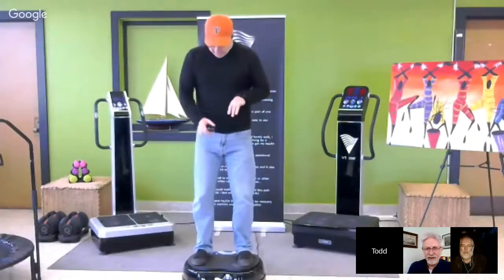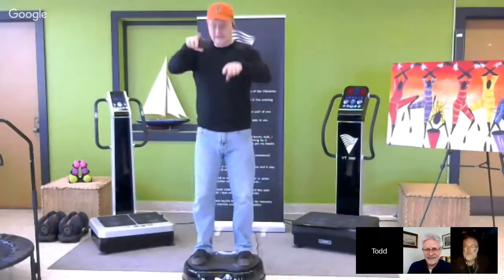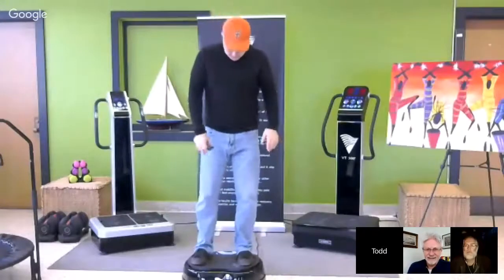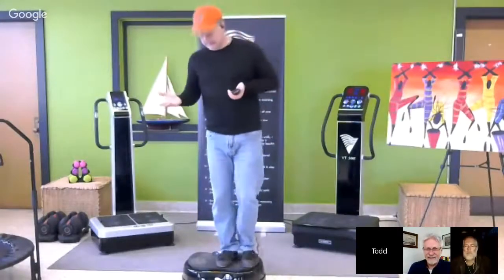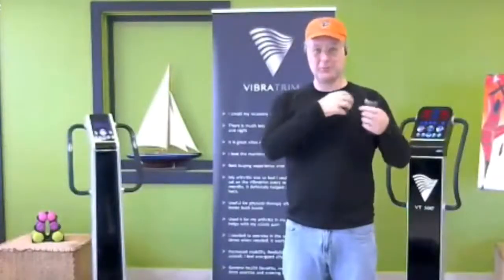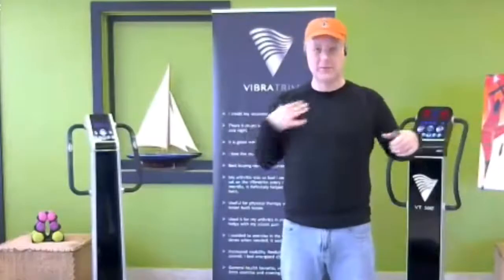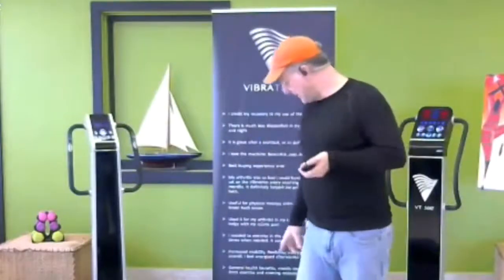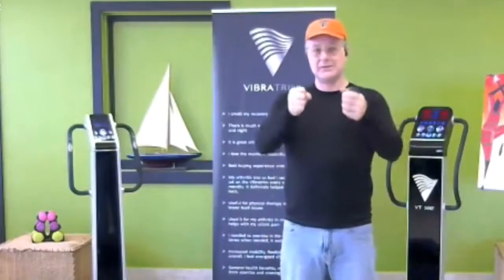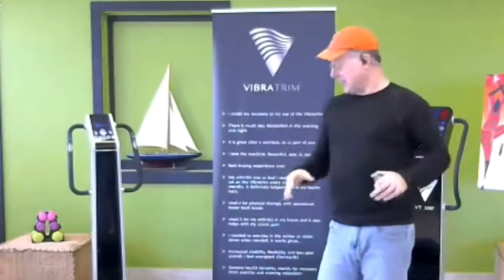Right. And as that's happening, with each one of those cycles, those muscles are expanding and contracting at that same rate they're going up and down. That's why it's very effective for lymphatic drainage, because as you know, your lymphatic system works in the exact opposite direction of your circulatory system. Exactly. Your lymph doesn't have the benefit of the pump of your heart pushing it out to your extremities. It's got to move upstream, all the way from the extremities back up to the heart, and the only way that can really happen is if those muscles are massaging or milking it. I was always imagining kind of like milking a cow, milking that lymph back up.